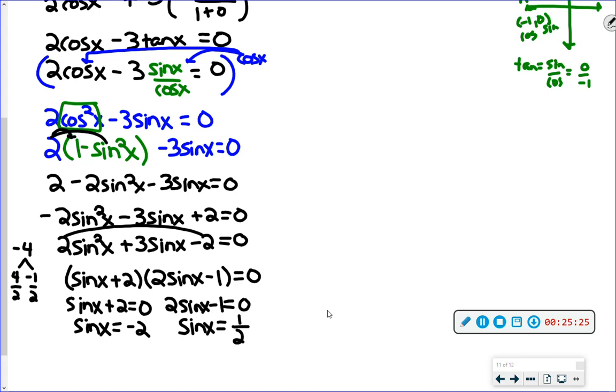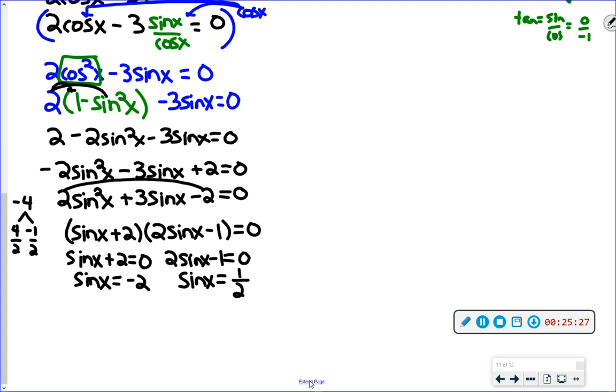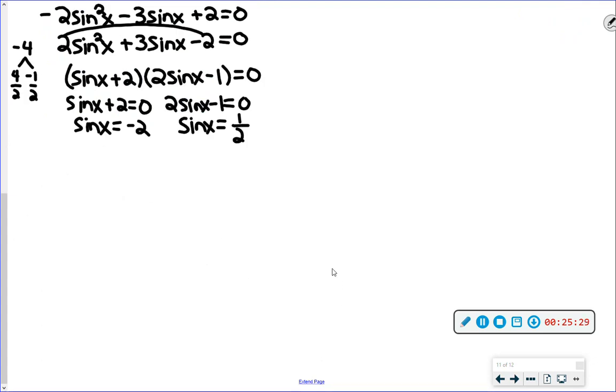I'm going to scroll down some more, kids. Scrolling down some more. It's a never-ending problem. All right, now I'm thinking, oh gosh, now I have to draw triangles and figure out what angle value has a sine of negative 2. This negative 2 I don't like. 2, just 2, is not on any of our special triangles. 30, 60, 90, 45, 45, 90. Square root of 2 is. Then I'm thinking, okay, in a fraction, opposite over hypotenuse. How can the hypotenuse be smaller than the opposite? That wouldn't make a triangle. That's not possible. We're not going to get anything off of this. So this one, we're not going to have an answer. I'm just going to put a little no solution symbol.